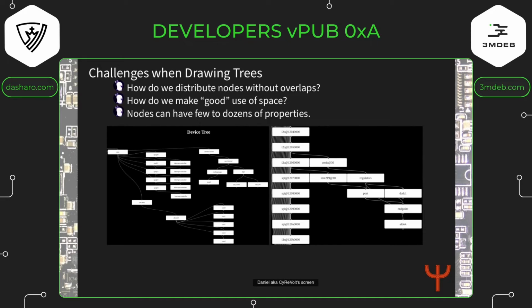So on the left-hand side, you see something that is very loosely distributed. That was where I arranged nodes a bit by hand. And on the right-hand side, you see something where I used an algorithm that is apparently not a very good idea, because you see there are things overlapping and you don't even know what belongs where, right? So if you look on the left-hand side, you see there are lots of lines which are very close to each other. That is because it was a very large tree.